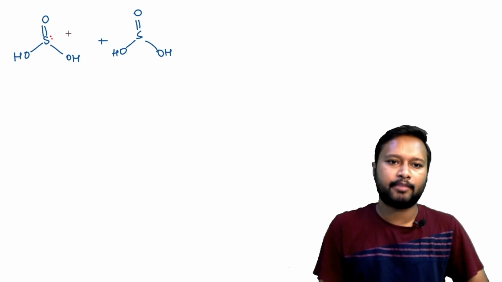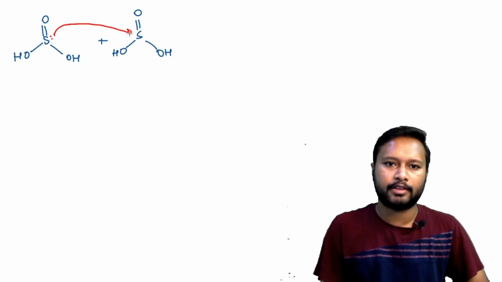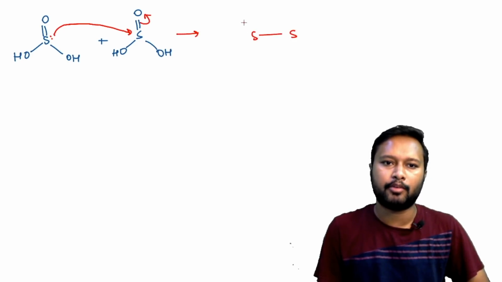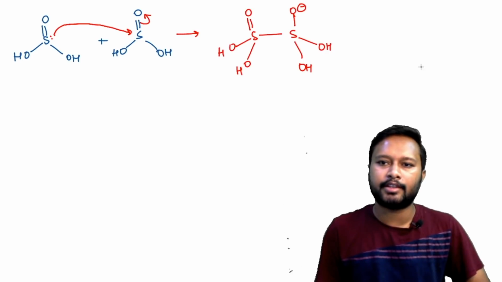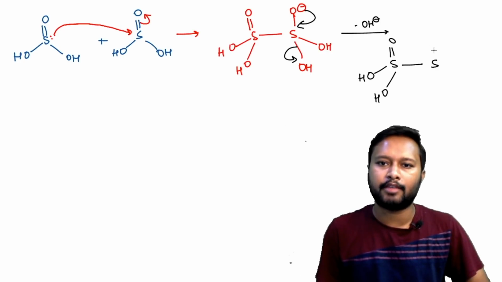So basically in the first step, the lone pair of this sulfur is going to attack this sulfur, making this bond shift to this side, and the thing which you will get is a sulfur-sulfur single bond. This is going to have double bond O, OH and OH. Here in this sulfur I will have O negative charge, I will have OH, and I will have OH. In the next step, this electron is going to come here, and this bond is going to move like this. So removal of an OH minus species is going to happen. So what is going to get formed? The species which I'll get is sulfur double bond O, OH, OH, sulfur single bonded here, double bond O, and OH.